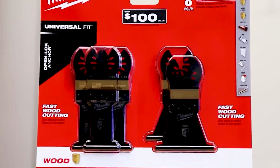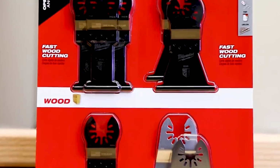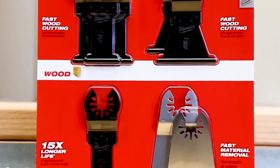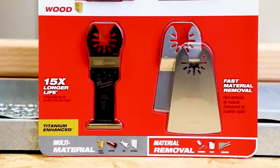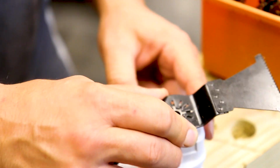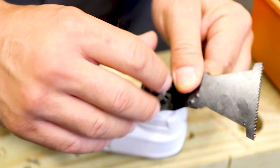These are Milwaukee's newest oscillating blades. These are reasonably priced on special. If you want to see a video about these, go on over here. Now, will these work with this oscillating tool? They do indeed work. And as you can see, it's much more positive. There's no play. Milwaukee ain't playing.